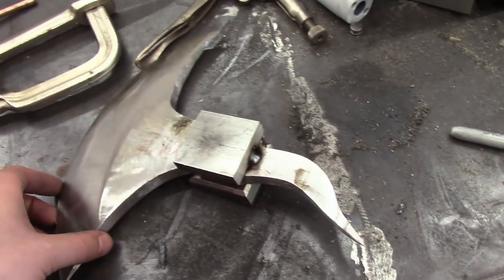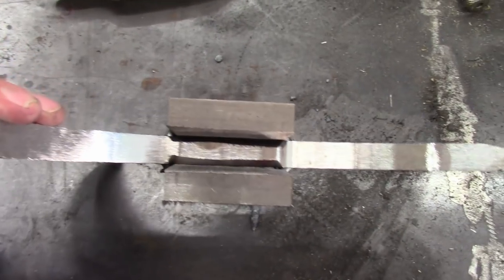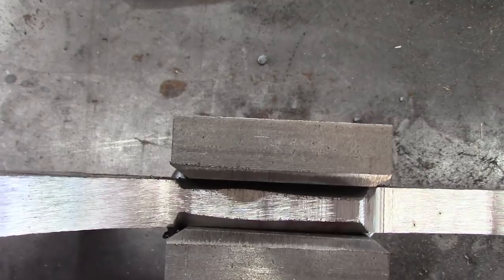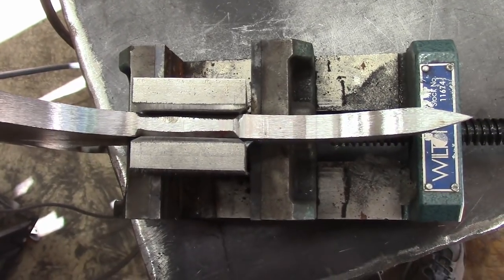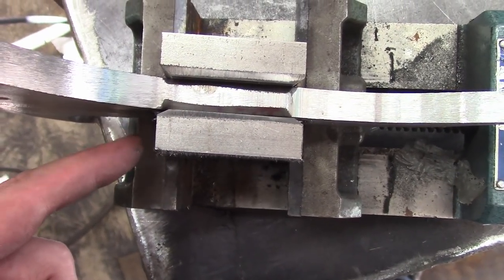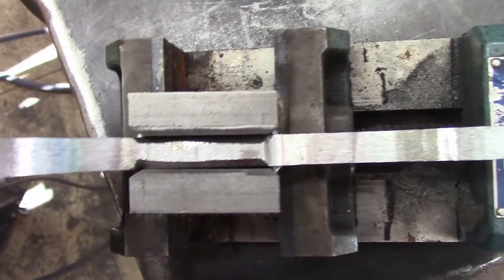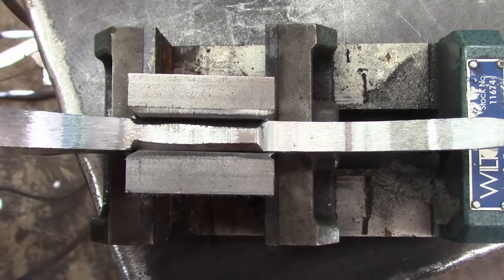I was just tacking these side pieces on to get them in position for the final welds and I was rushing a little bit and didn't clamp them down — and you can see why that's not a good idea. Look at the bottom piece — you can see there's a nice gap in there, and a gap in the top piece as well. Now I have to cut out the welds, clamp it back down, and re-weld it. What happened was a single tack weld cooled and pulled the piece away from the metal. Always clamp your pieces together well before welding, or you will regret it.